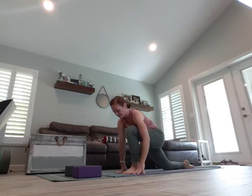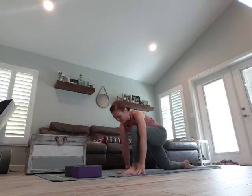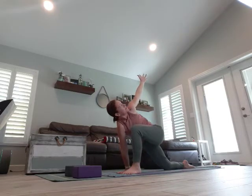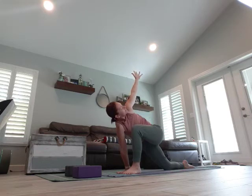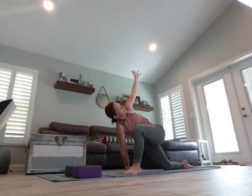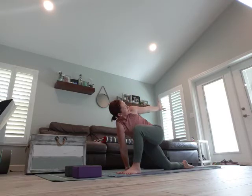And frame that foot. Left hand on the inside of that right foot, and we're gonna slowly open that right arm to the sky. Make sure that hip stays in line. Make sure it doesn't pop out or in or up. Take a breath. Bring that hand down behind you, looking over that thumb.